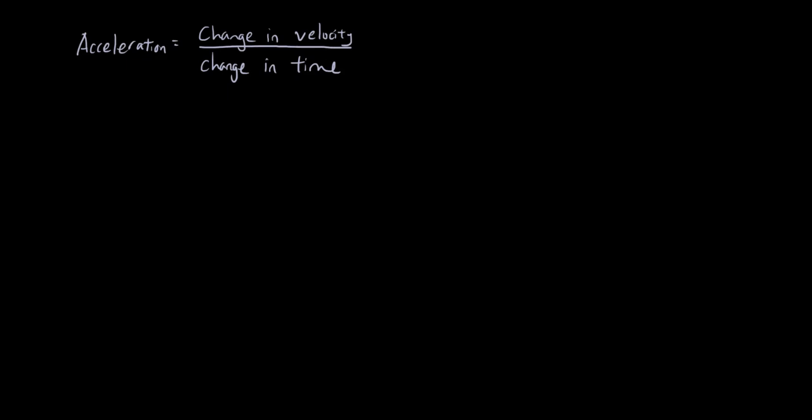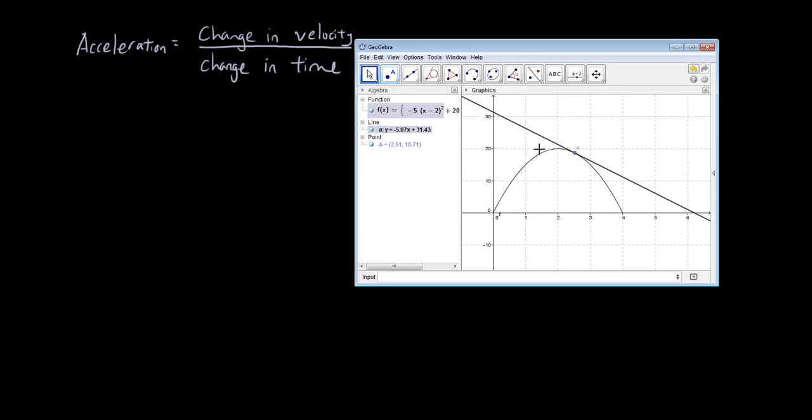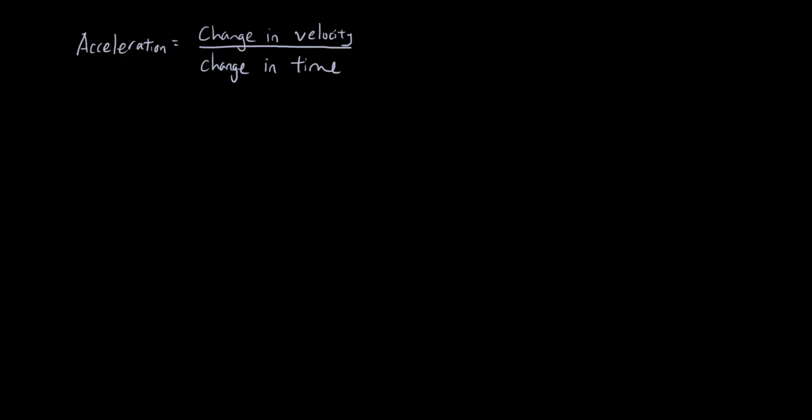So let's go back to the graph that we just drew in our last lesson, where the curve represents the displacement versus time of the object, and the tangent line is the velocity of the object. And you can see that the velocity is always changing, right? There are pretty much no two points where the velocity is the same. The gradient of the line is always changing. So let's get our equations back up.